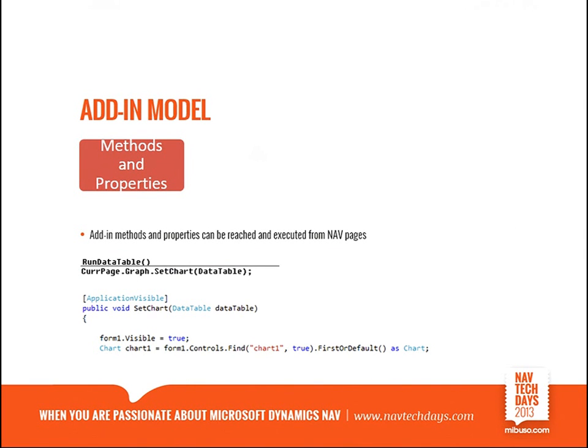And one of the other things that you can do when you're doing development with add-ins is create various methods inside of the add-in and then directly call them from NAV pages by C/AL code. So this gives you a lot of flexibility, because you can pass some data with these methods or just call some functions to do stuff inside of the add-ins. It's a nice thing.